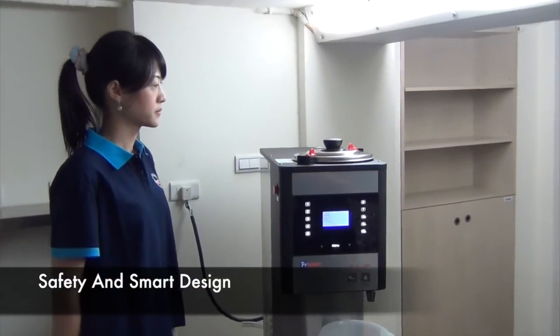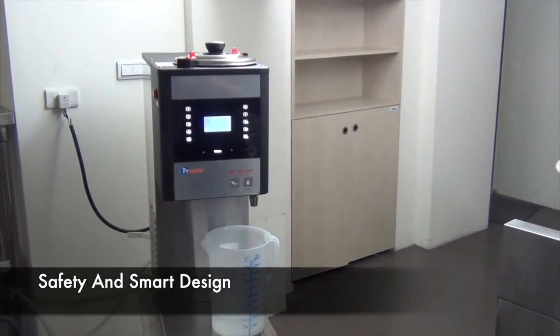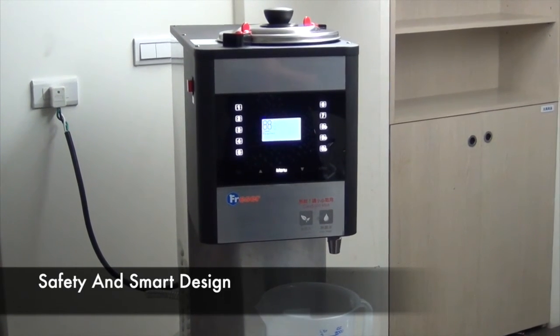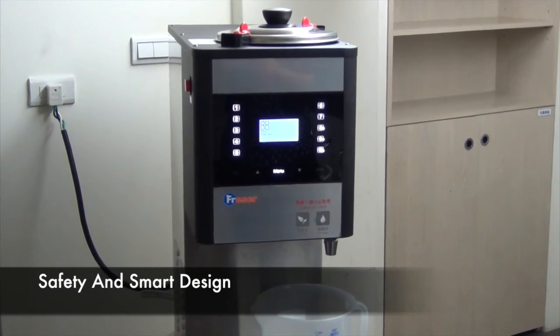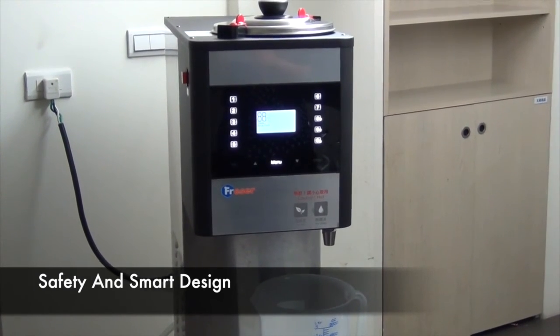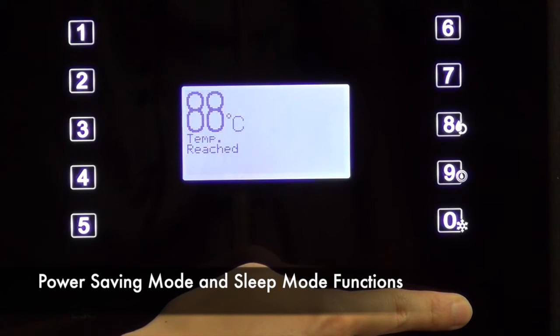Water level detection. When the boiler water level is lower than the preset level, the heating process will be suspended until the water level is refilled to the right level. Pressure relief valve. Pressure will be regulated by the pressure relief valve automatically to balance boiler pressure. Power saving mode and sleep mode functions.